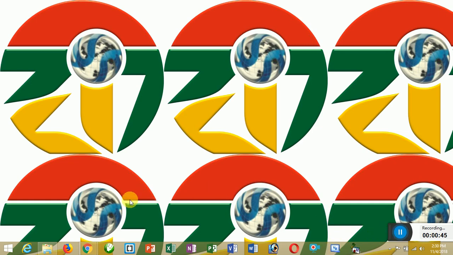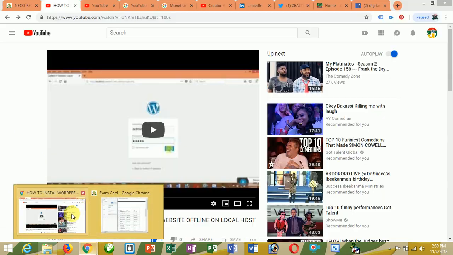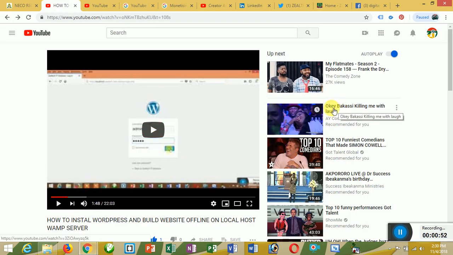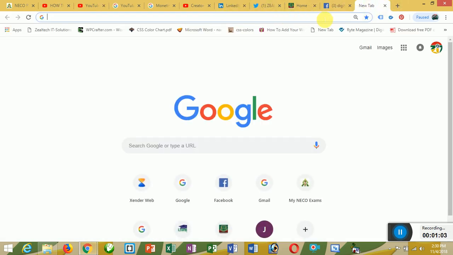The very first thing you need to do is to open your browser. So as you can see, I'm opening my Google Chrome browser. Then next, open a new tab if you have some tabs opened already.